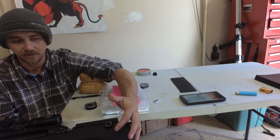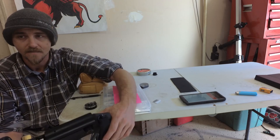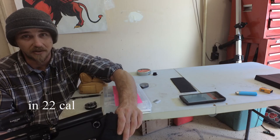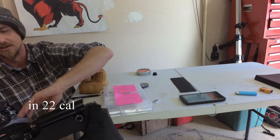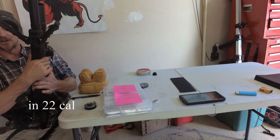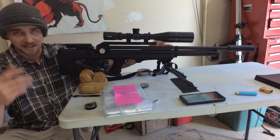And then I was able to get higher powers, up into 160, 165 bar, and the highest I got was 49, real close to 50 foot-pounds. And that was without putting any kind of springs or shims or doing anything other than what FX claimed this gun, or the regulator and stuff, could do. I don't know if they ever claimed the Dreamline was capable of this, but they claimed that the regulator and a lot of the parts in this were supposed to be able to handle that. I put that to the test.